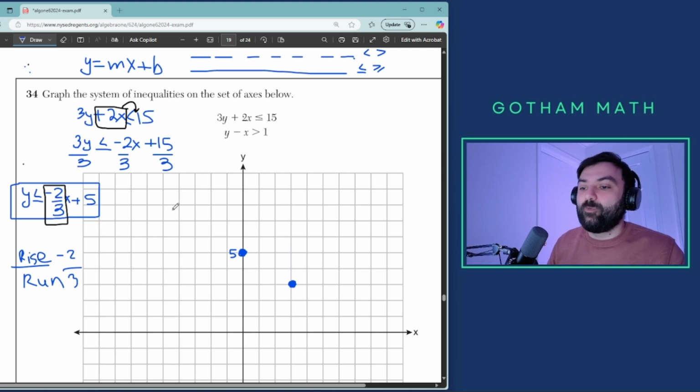Do you need more points to connect to make a line? No, you don't. Can you have more? Yes, you can, if you want, but you don't have to. The only thing is that on the test, make sure you're using a ruler or something. It has to be pretty precise. It's not going to be as precise on my graph maybe, but you need an extra pencil to connect it all through.